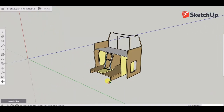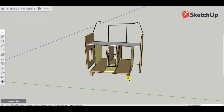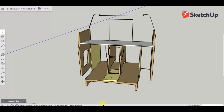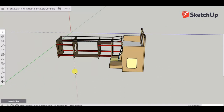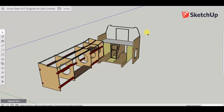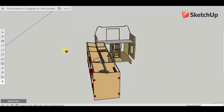In putting this together, I was thinking, how will this marry up to the left console that I made previously, which I also designed in SketchUp? If I put the two together, I can start to see that there are a number of changes I would need to make to this front dash so it will marry up to this left console and it will work for me. We'll have a look in a moment and start talking through the various changes that will need to happen.